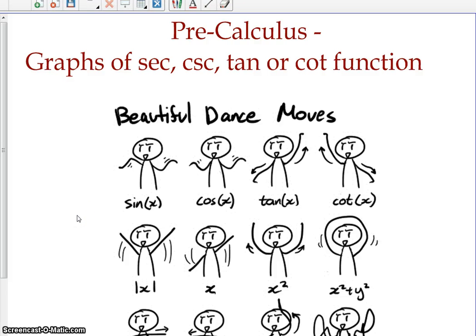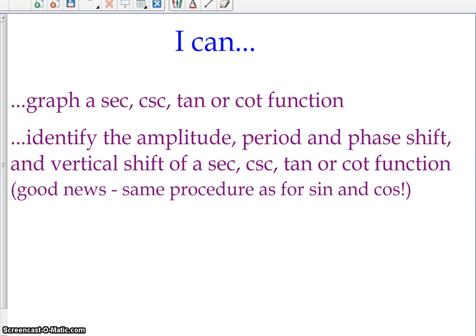Right, so now we're going to be looking at the graph and how we graph secant, cosecant, tangent, cotangent, and those different functions. It's a little different, but it's actually very similar, especially secant and cosecant. It's very similar to what we've been doing already. By the end of the time today, I'm actually going to break this up into two videos.